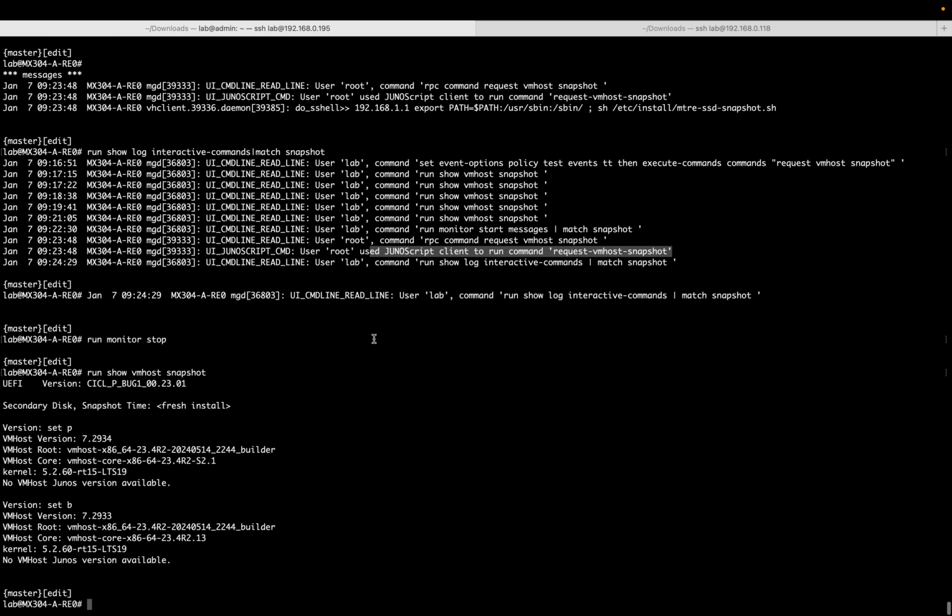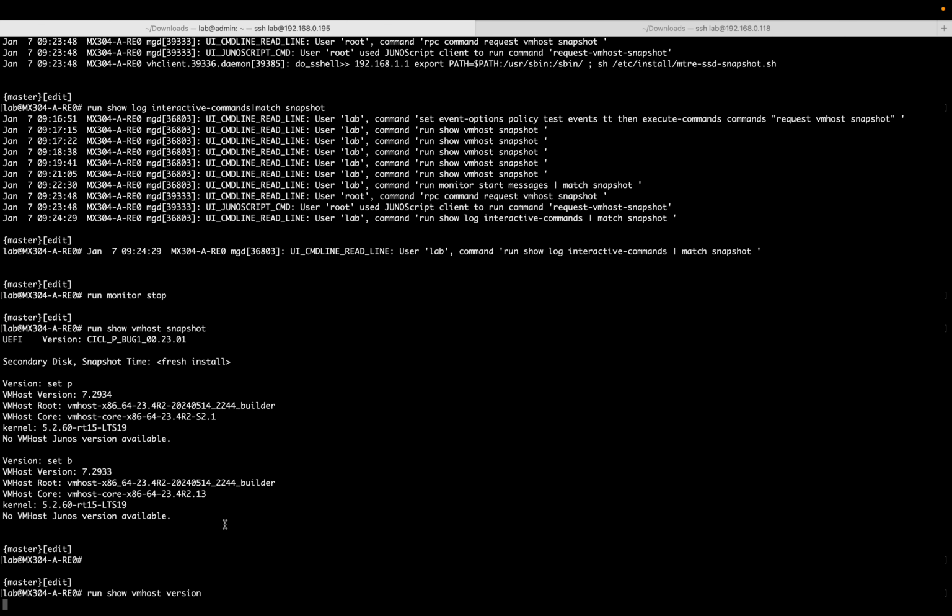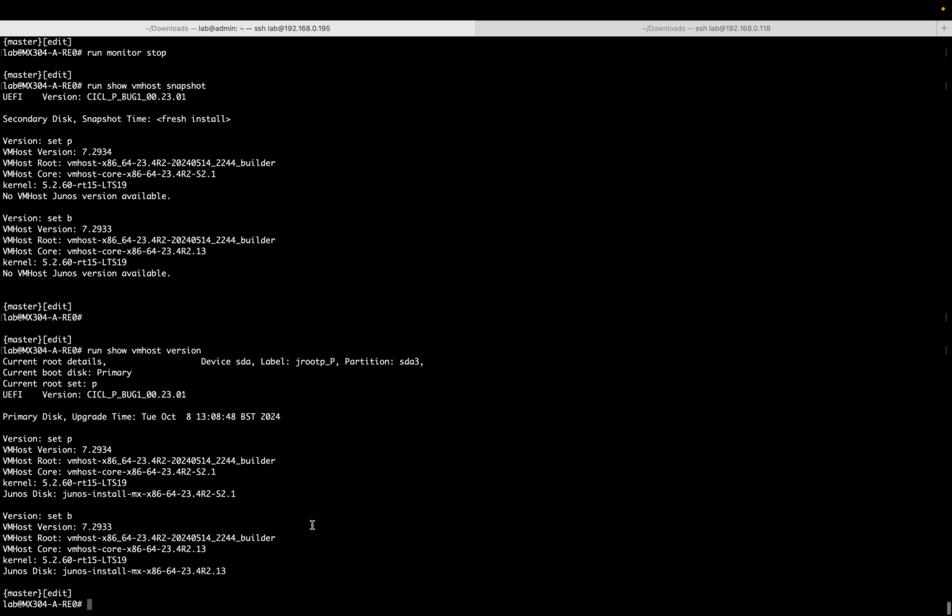After this command is executed, I am checking show VM host snapshot, which now shows me that the secondary disk has the same versions as the master. To confirm, if I run show VM host version, you can see that the master images are S2.1 and R2.13, which is what the backup also has.